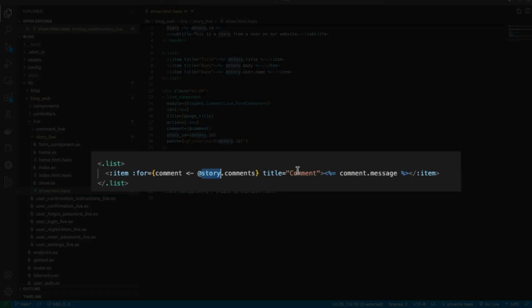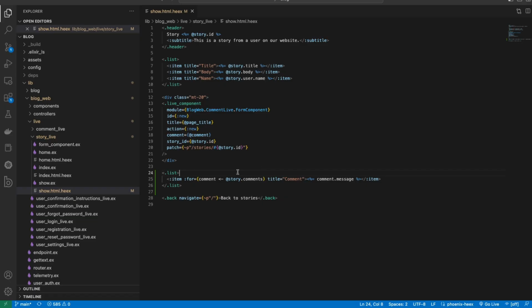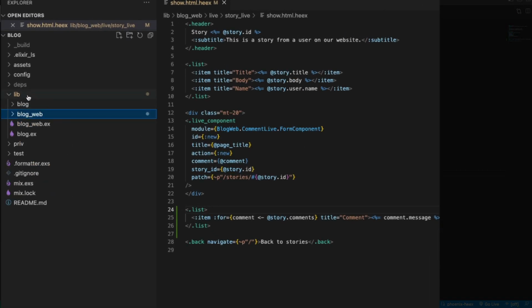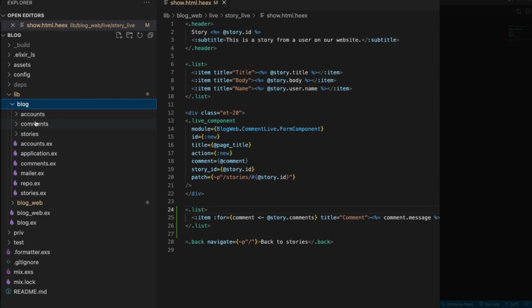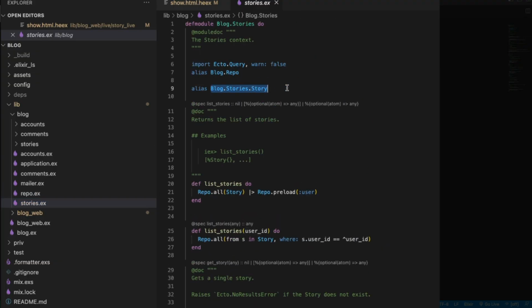So what we're going to do is we're going to locate where we are loading our stories, and we are going to just preload the comments. And with Phoenix and the structure that it provides for us, it allows us to make a pretty good guess. We can guess that since this is a story, we're probably going to need to go to our lib folder, to our blog, and inside of our stories context, that is where we handle interacting with the database.